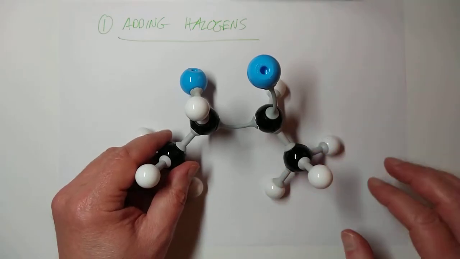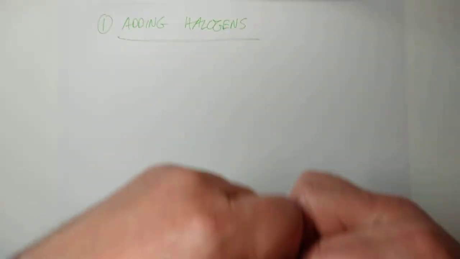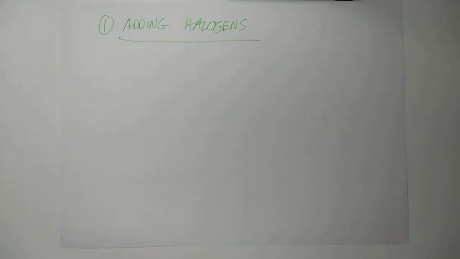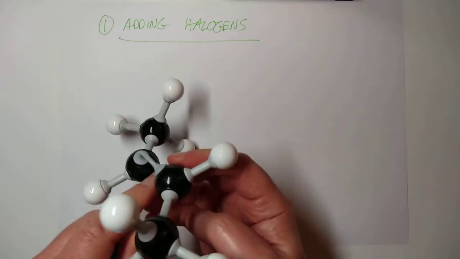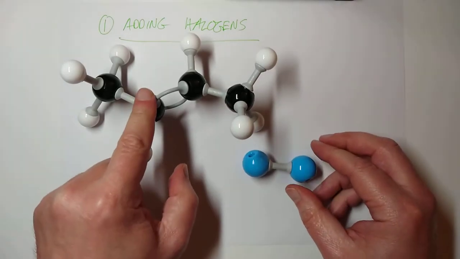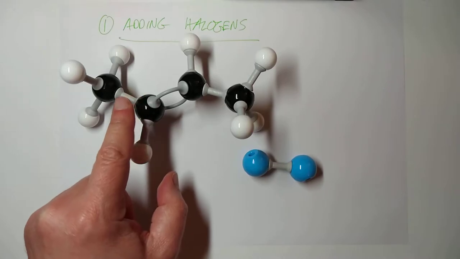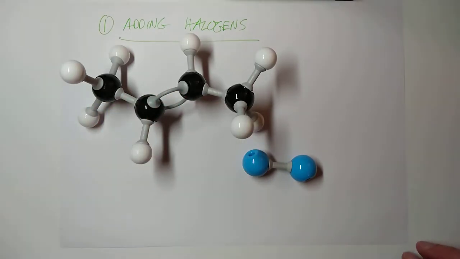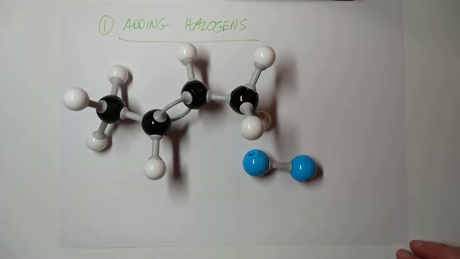Now, the SQA don't specify that you need to know how to name this. They just need to know that you recognise the word dihaloalkane. So, I'll show you this in paper form. Let me just take this. Let's rewind that for a second. So, there was our starting molecule. Molecules. Sorry, there's our reactants. Once again, we could pause this video and then you could tell me what the name of this is. And it's not good enough to just say butene.